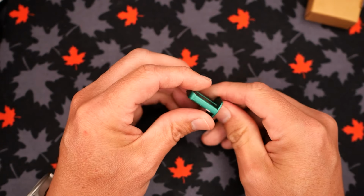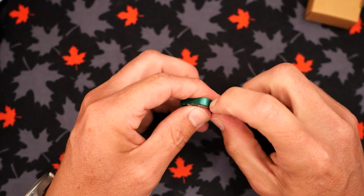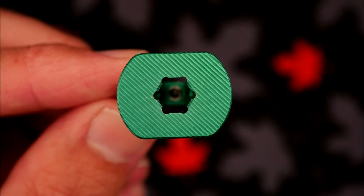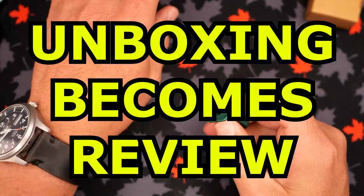This is a neat little thing. I like that there's a little bit of texture on there. I like this. I'm quite fond of this.